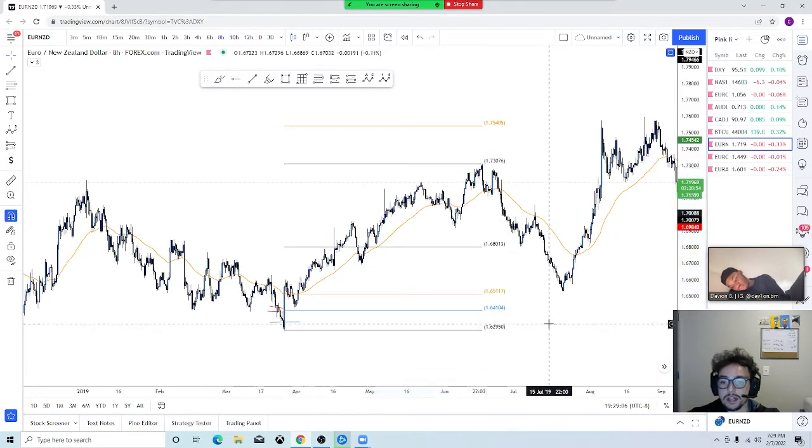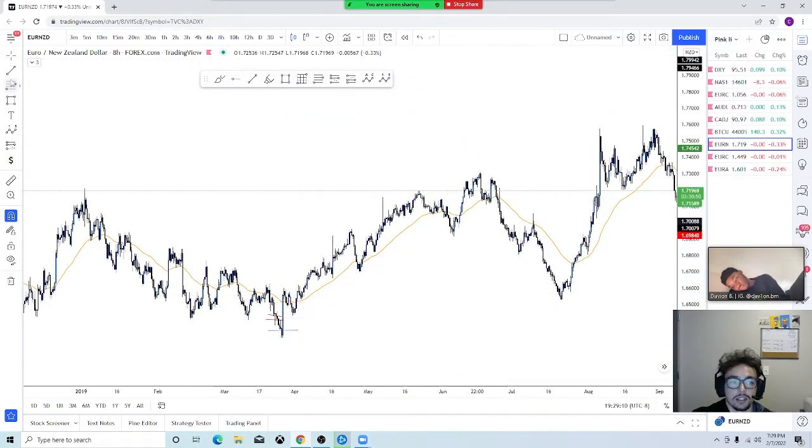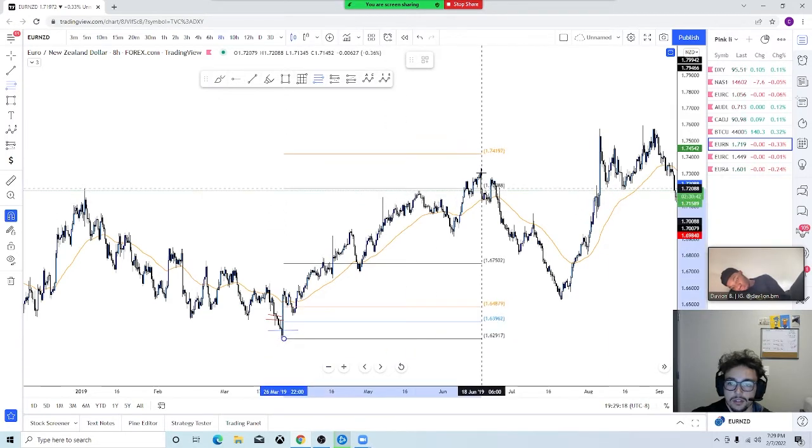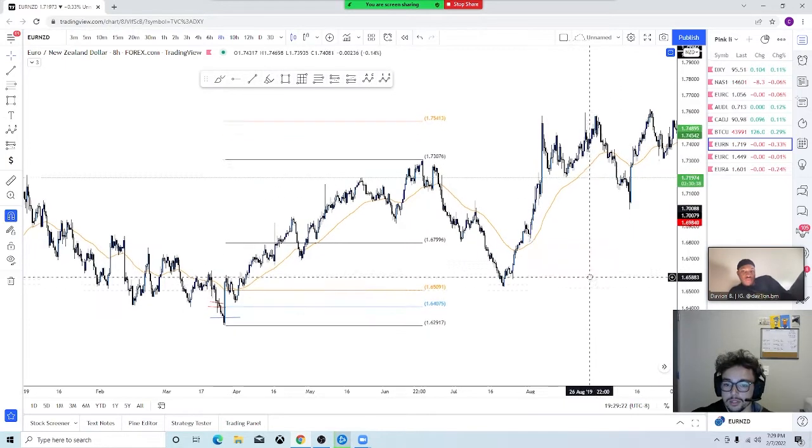All right, so now how to implement this. If you're going for a buy, all you need to do is take the low of the fib first. You go from low to high when going for buys, and when going for sells, you go the opposite. You go from high to low.